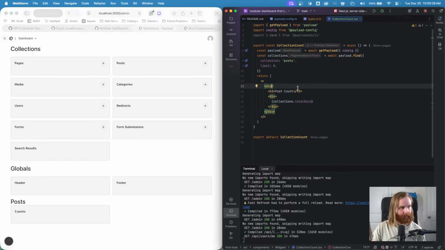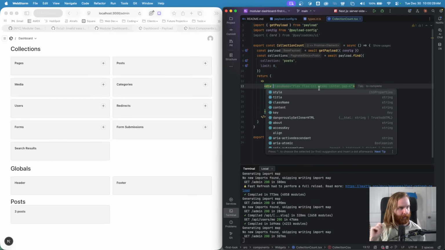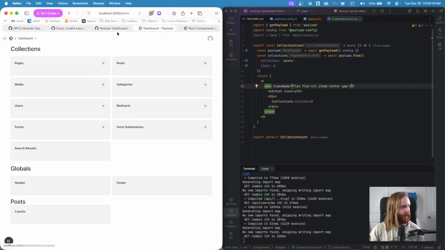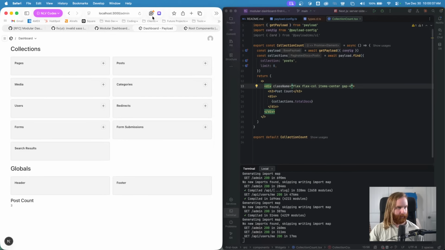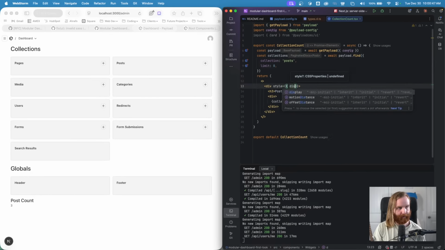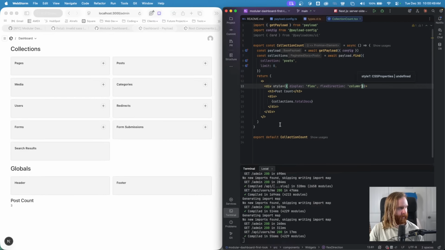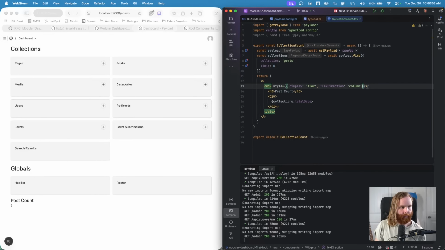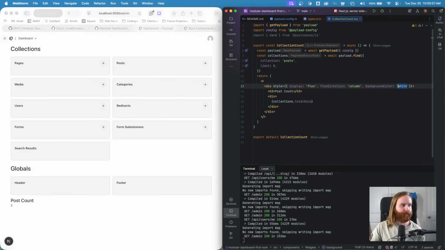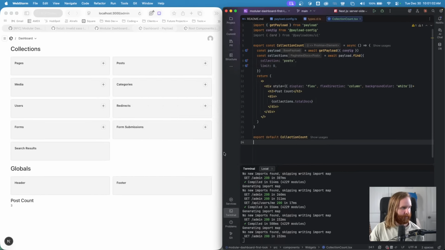And then I don't really want to do, well, Tailwind's already installed, so maybe I can do some Tailwind stuff here already. No, unless, no Tailwind. So let's do a style instead. So here we're going to have display flex, flex direction column. Then we'll do a background color, not of white, of whatever color this is.